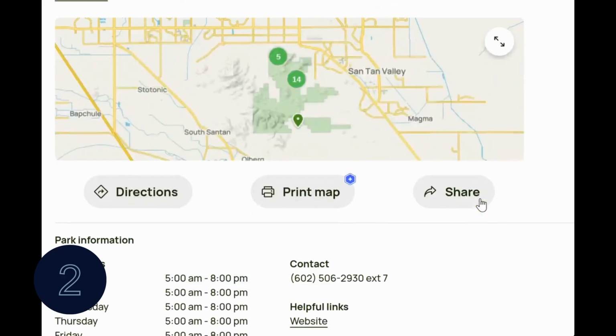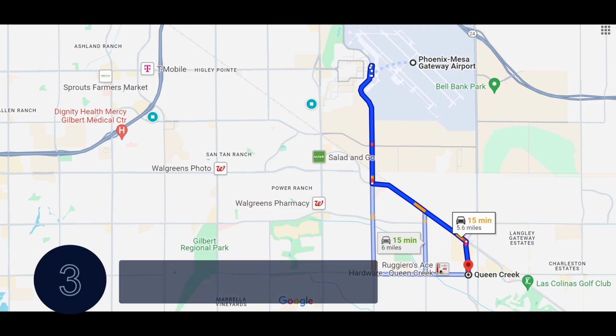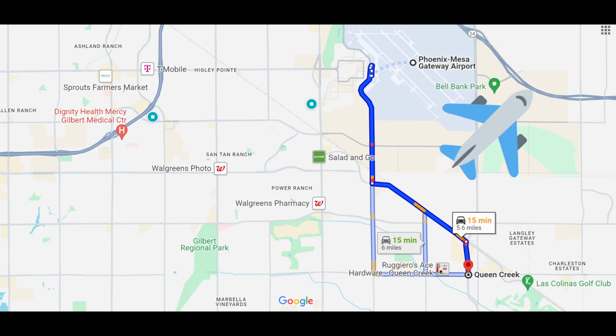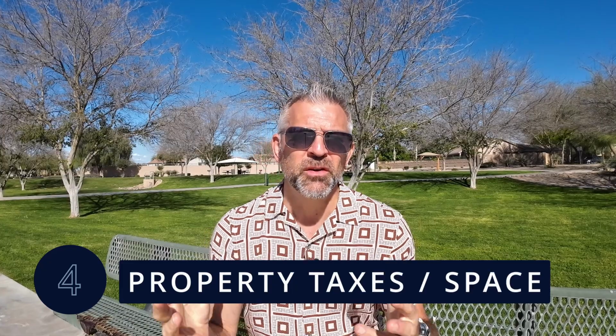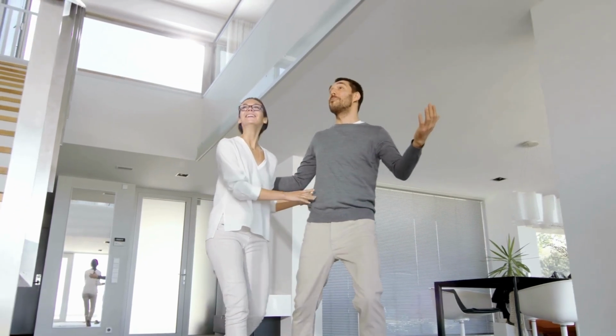And if you're a hiking fan like myself, you have very close proximity just down the road at the Santan Mountain Range. Another big advantage is that you're close to the Mesa Airport, which is a smaller airport than Sky Harbor, but it's also very convenient. Another pro is that you have larger homes for the most part. I covered some of the average square feet and price and all that already, but average for taxes is also a big benefit, about $2,200 on taxes, which when you compare that to a lot of the other states is pretty good. And they also have the average square feet, which is a lot roomier than if you're in the inner circle of Phoenix. You're going to have a lot less space there. So if you want a little bit more room, Queen Creek is the place to be.